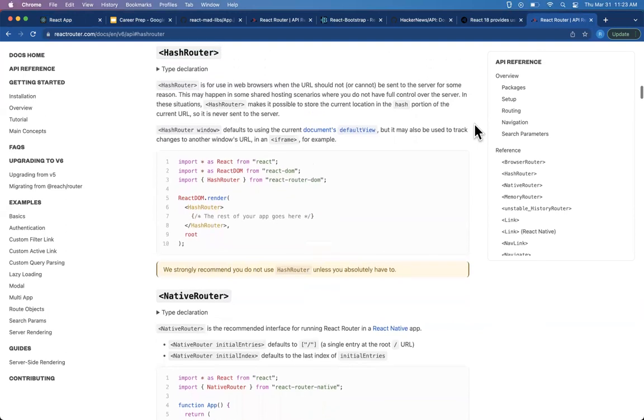And I know that they recommend that you do not use the hash router, but they don't say why. There's no explanation for this recommendation at all. Just like, don't do it. It's not cool. And then here in the explanation for what the hash router is and when you should use it, this situation describes every React application you'll ever build. So I don't know why they're so hesitant about this, because anytime you're doing client-side rendering, the whole point is that the URL should not be sent to the server. It's for the client. So anytime you're using React Router, this is what you want to happen.